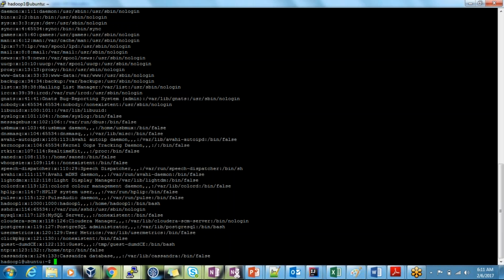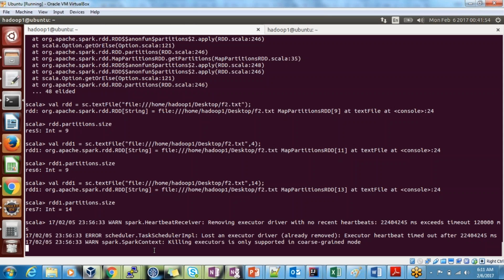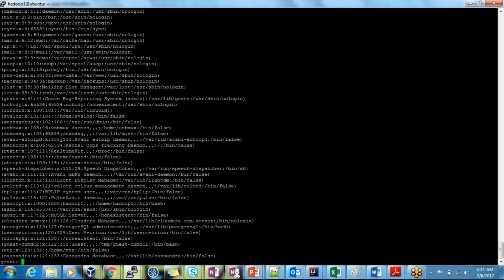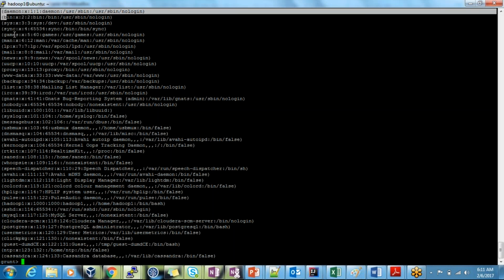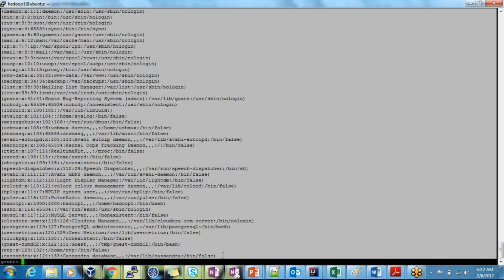This is how the actual data looks. After loading into Pig, you see how the data is looking. Let me copy and show you somewhere.